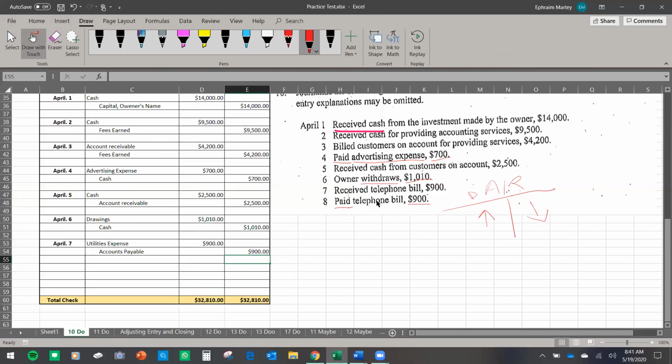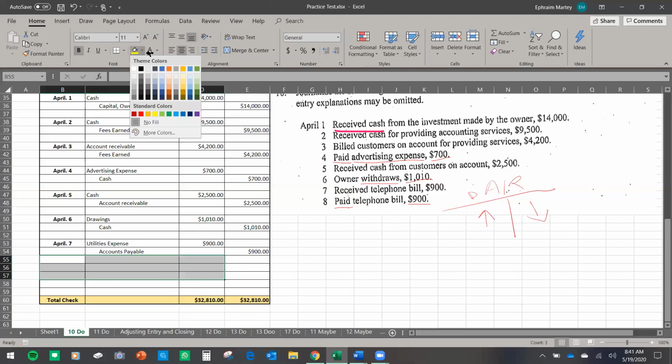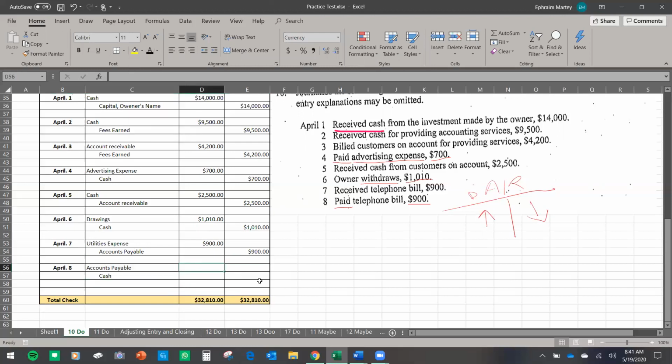And then what I used to owe, the 900 you were owing, will also go down. You get rid of that. So that means you're going to debit account payable to get rid of the 900. Usually students will go back and do an entry for utilities expense again. No, if you do an entry again, then you are overstating your utility expenses. So you shouldn't do that. What you do is account payable, we are getting rid of it for 900, and then our cash is going out with the same 900.